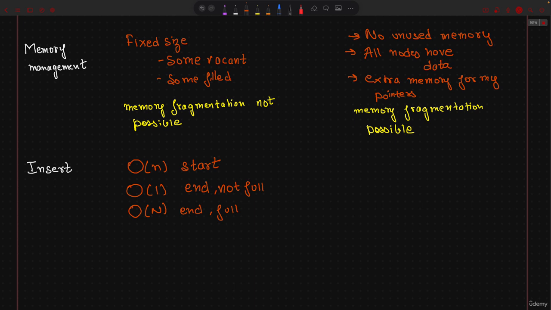Now in linked list, the insertion is again O of 1 at head, but at the end, it's always O of n. At tail, I'm going to write here something which we have done, right? Now, if we talk about middle, then it's going to be O of n only. Like I will write it as O of n by 2. So it can be O of n only for a very big n. And in linked list as well, if you are asking me to insert at middle, I can maybe first find the length, then divide it by 2. It's going to be O of n only, right? So I hope that is clear, everyone.